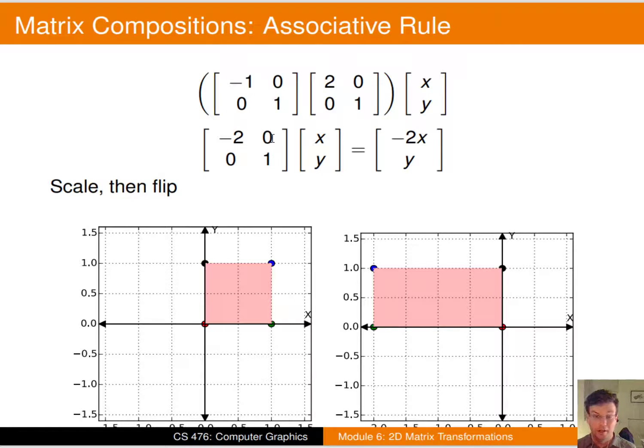So that's pretty neat. And even from a computer science perspective, the fact that you can store the composition of thousands of maps with just 4 numbers is incredible. Okay, that's an incredible savings in memory right there. So now it's much easier to see, well, the result of this is just going to be negative 2xy. Okay. So that's what happens when you scale and then flip.